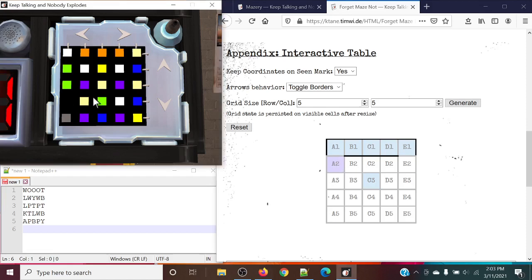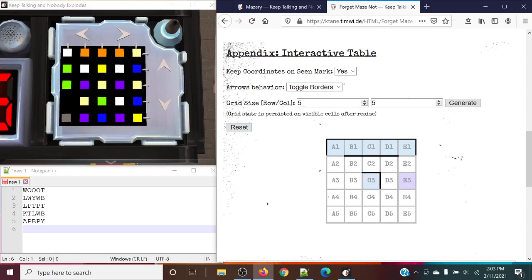And actually, let's just start doing this for all of the colors that we have here. So tan is up and right. Tan is up and right, and tan is up and right. Let's just make our lives a little bit simpler by doing that. White, we said, was up and left.